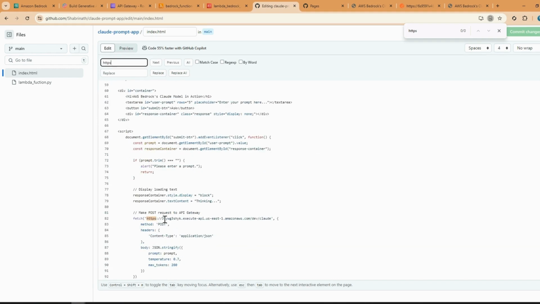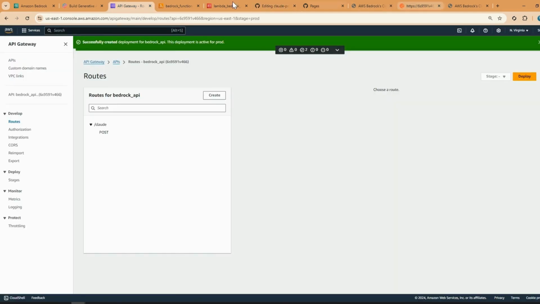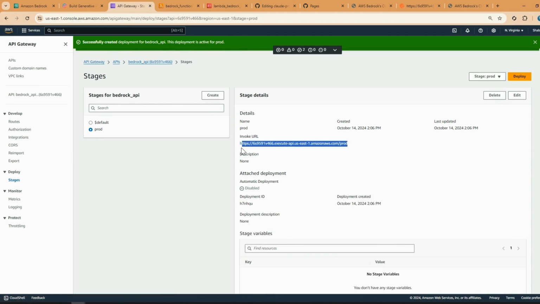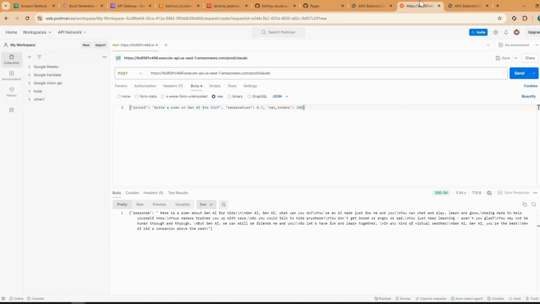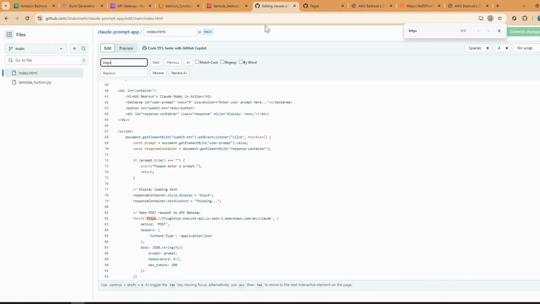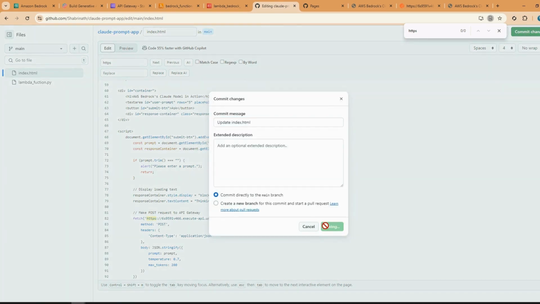So this is the URL we need to change. Let me copy paste from here. I'll just use slash clad because that's the same route I used. So I'll just commit changes.